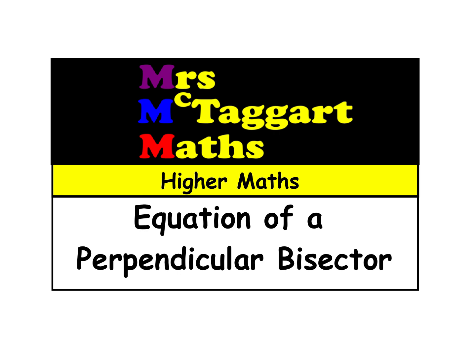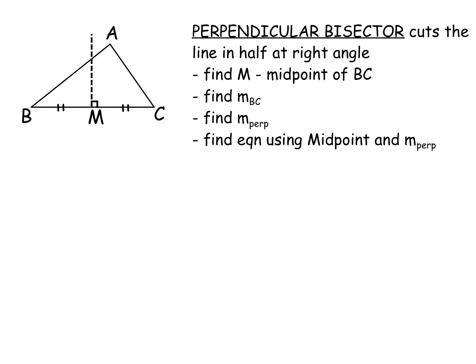So a perpendicular bisector is one of three special lines that you need to be able to find for higher maths. It is the most complicated one because it has a bit more to do than the others. With an altitude and a median, that line is coming from somewhere. Perpendicular bisector isn't. It's just a line that's randomly cutting a line or one of the sides of your triangle. Perpendicular means meet at right angles.